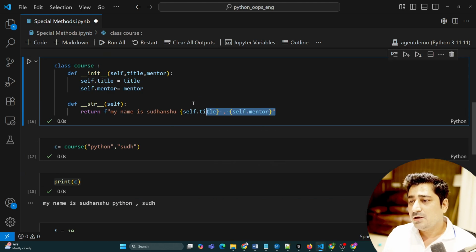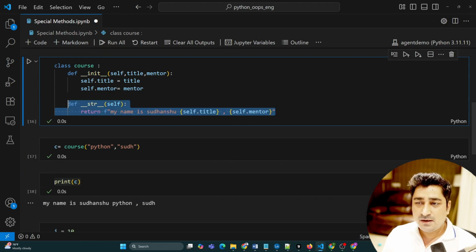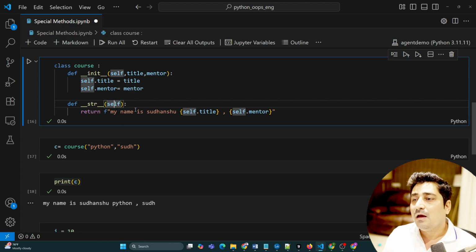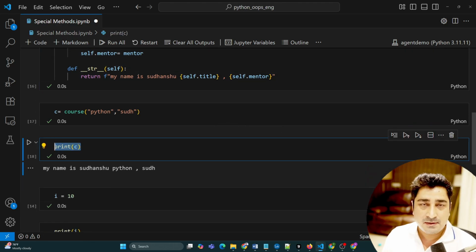As simple as that. So str is an inbuilt special function. As we can see, there is a double underscore before and a double underscore after. So str is a special function which you will be able to find inside Python, which is used to print something meaningful while printing an object. As simple as that.